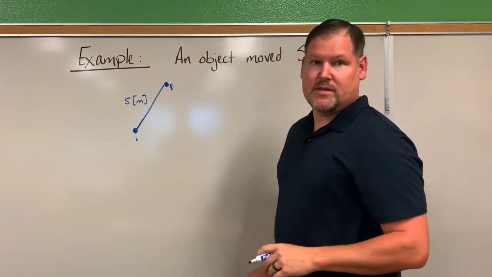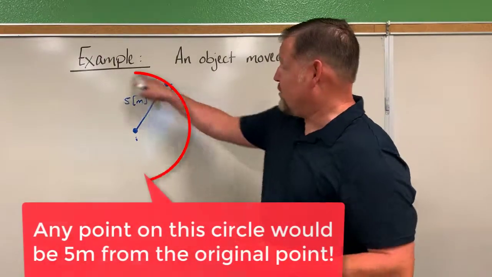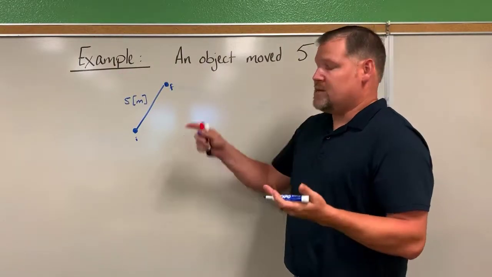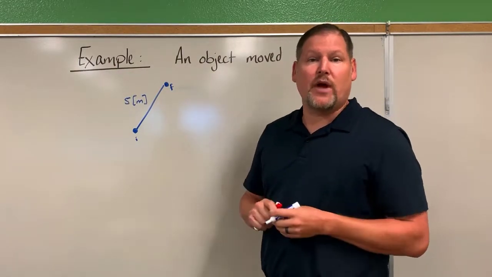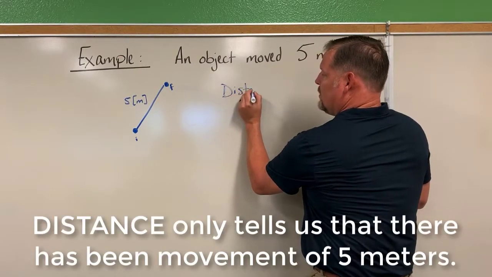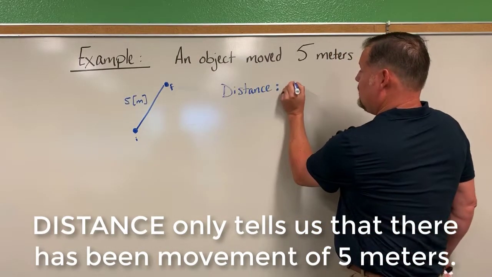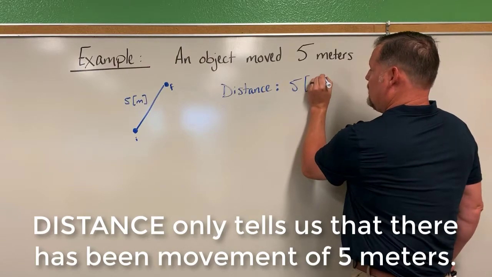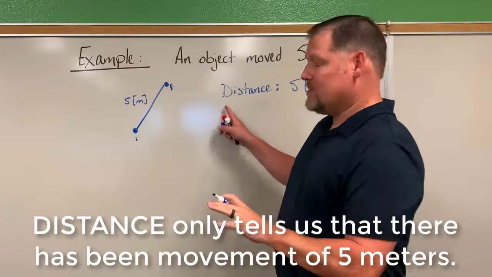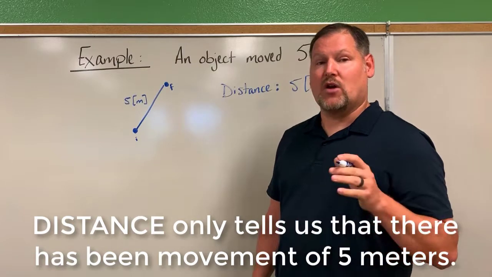is that's 5 meters. Now this drawing is one of infinitely many I could have done. Again, 5 meters would be this entire radius. But this is one of the possible ones. Let's suppose, there I have 5 meters. This object went 5 meters. The distance traveled would be 5 meters. Now there's another word that sounds a little bit like distance that's often related to distance, but they're not the same thing, and that's called displacement.